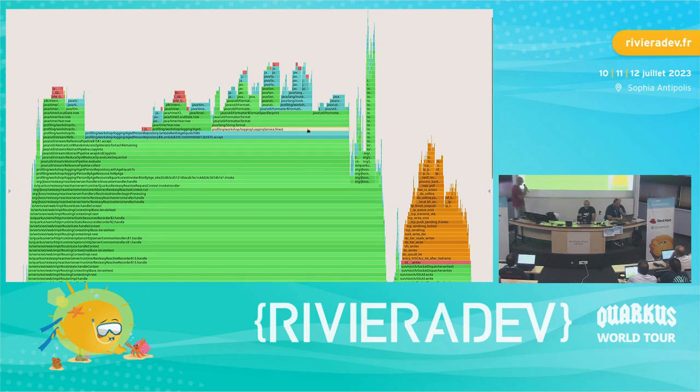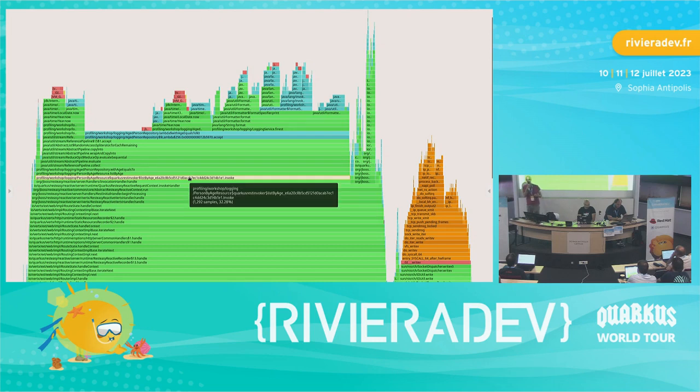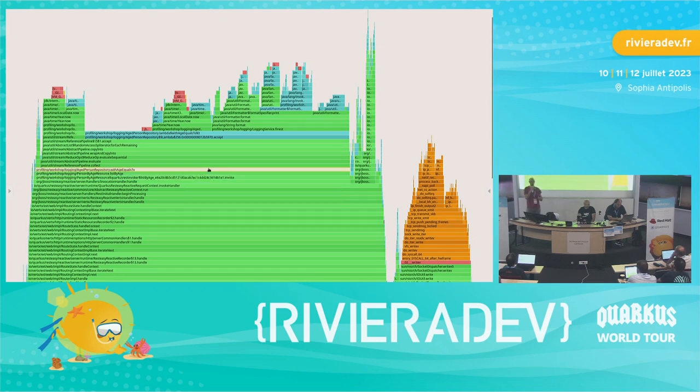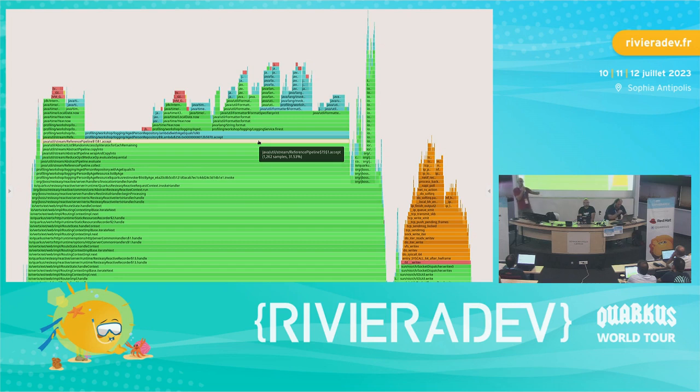When you create a reactive pipeline, when you create a stream, you are not doing anything. You are just interacting with the builder to create a processing of what is going to happen later. And that means that if you have a very readable DSL, you won't ever translate in a very readable stack.